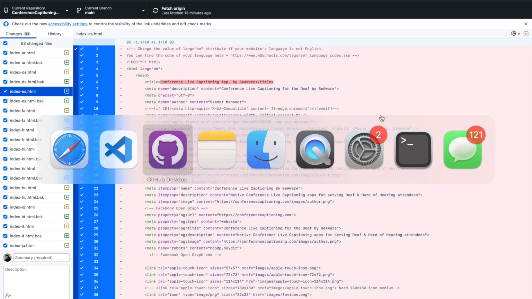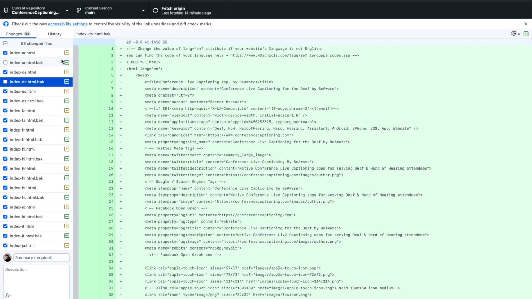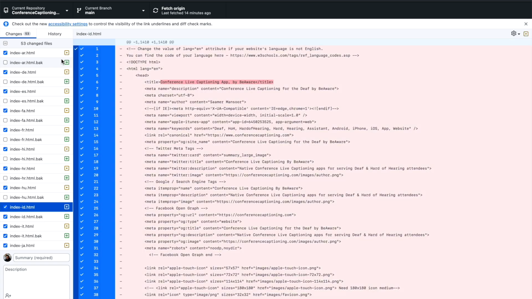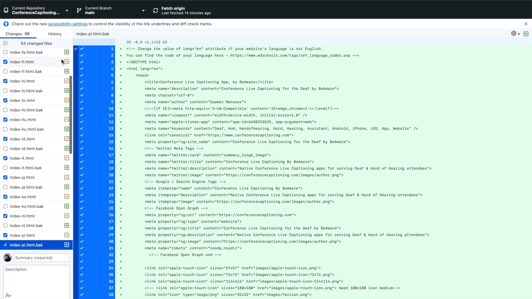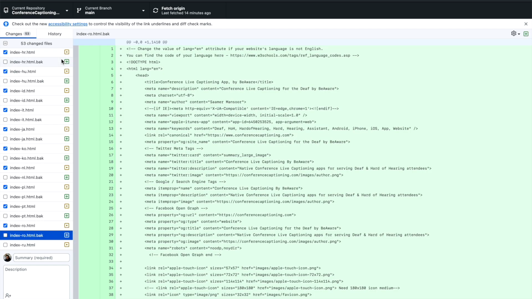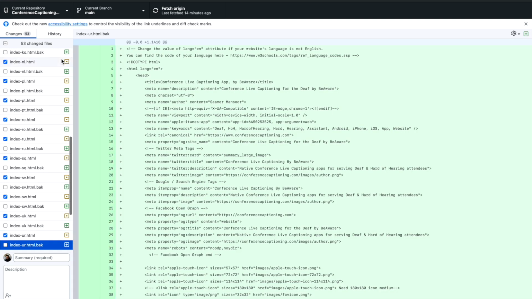Now that this is good, I'm going to push these changes. Make sure not to push the backup files. Backup files are good for comparing in a text compare file to see what the before and after changes look like, especially for debugging purposes. So you don't really need those backup files. I'm not committing and pushing those files.